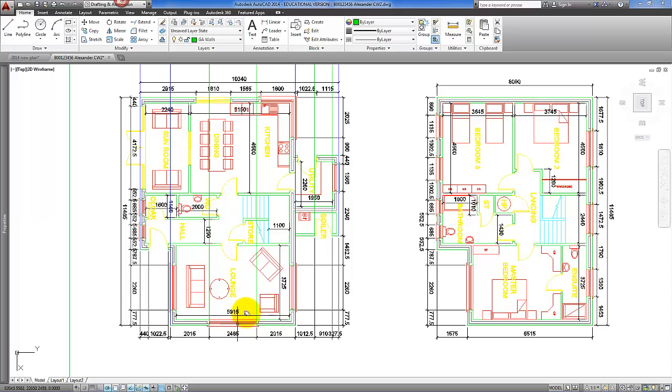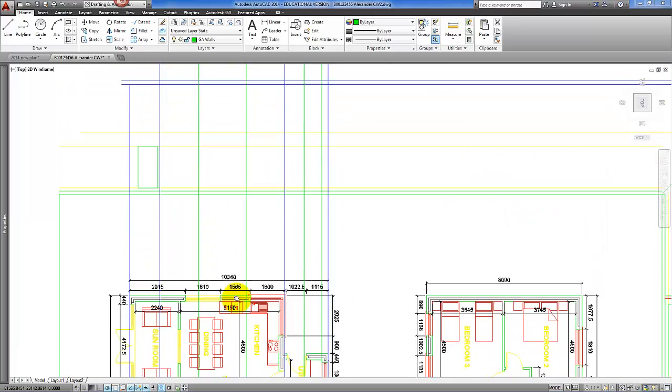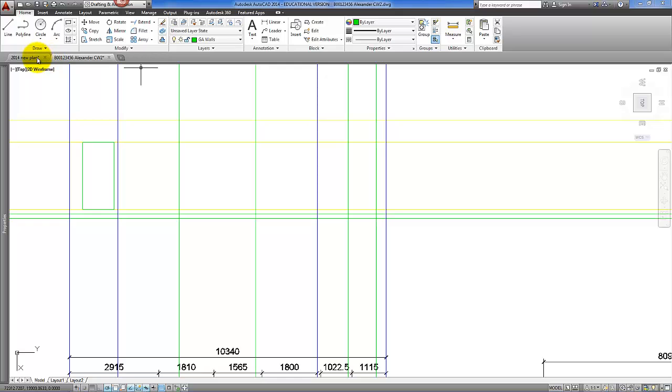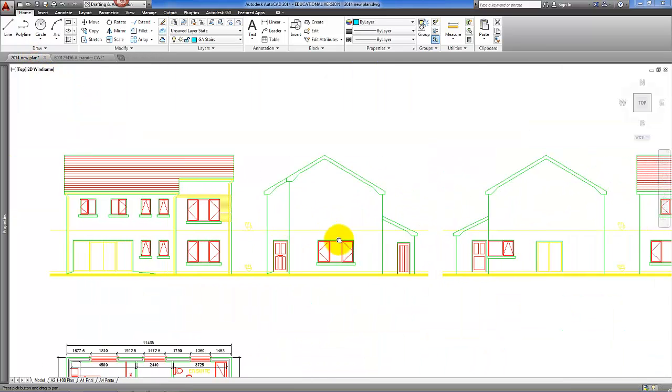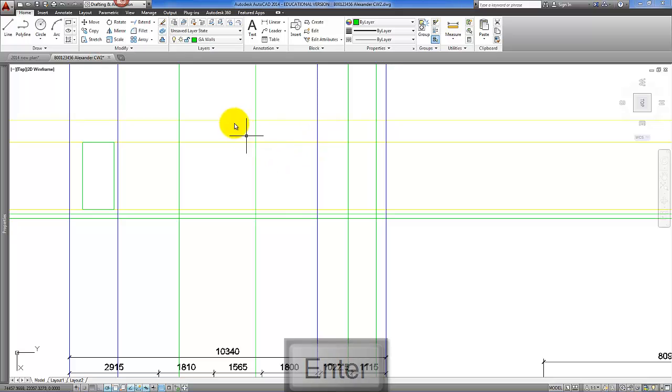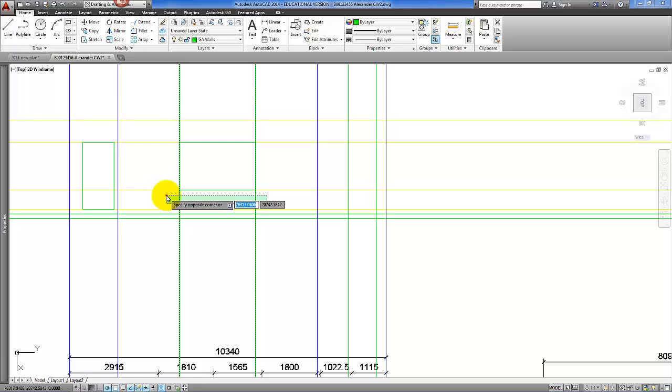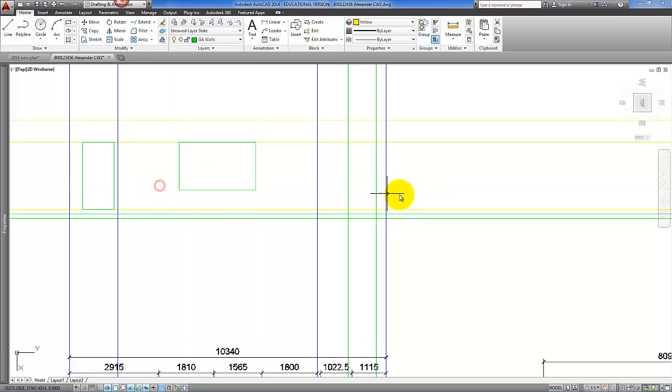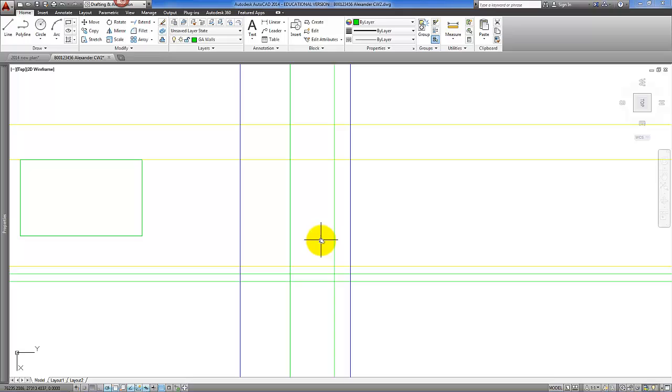Then in this position there is a window, and let's just check what height the sill is. So it's 600, offset by 600, insert the window, and then over on the side here we have a door, but this time actually the door head height may not necessarily match with the others.